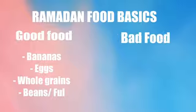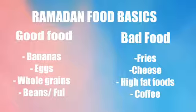Another really important thing to do when you're fasting is to stay away from food that is high in sodium, like cheese, fast food, pretty much my favorite kinds of foods. And you want to try your best to eat foods that are high in potassium, because it's going to retain water and it'll make you feel full.